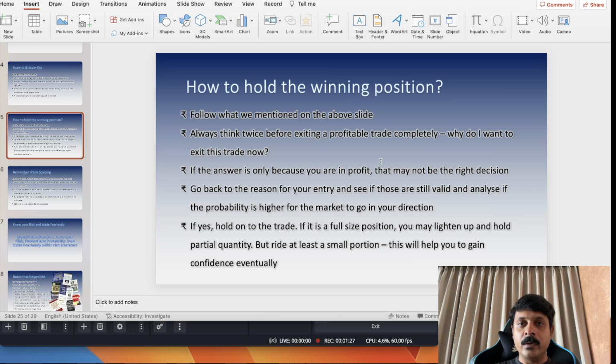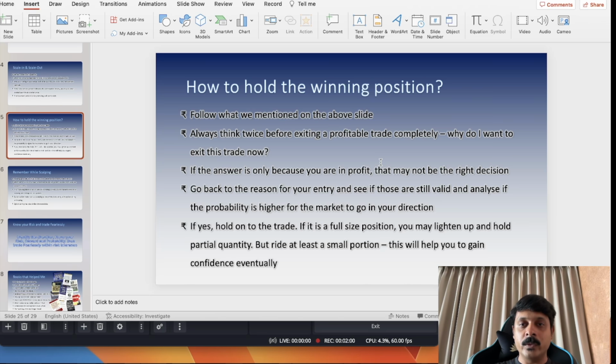So most people, I heard, say, I was in a position and it was in profit, and I entered in loss, and the loss is bigger, and when I get the profit I'm not able to ride it. That is the prime reason for people not being profitable for the long term. And if you look at my trades also, you can see that there are times when I get near 100% accuracy consistently for weeks or even months, but there are times when I get very weak accuracy, maybe 30-40% accuracy for weeks or months.